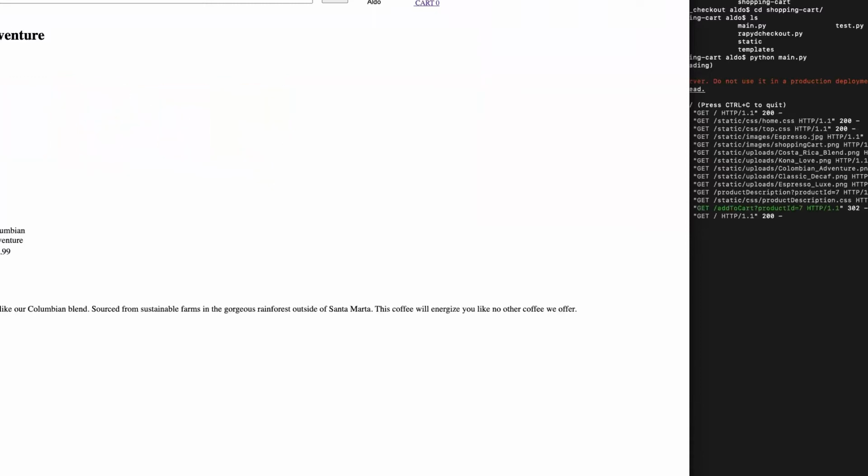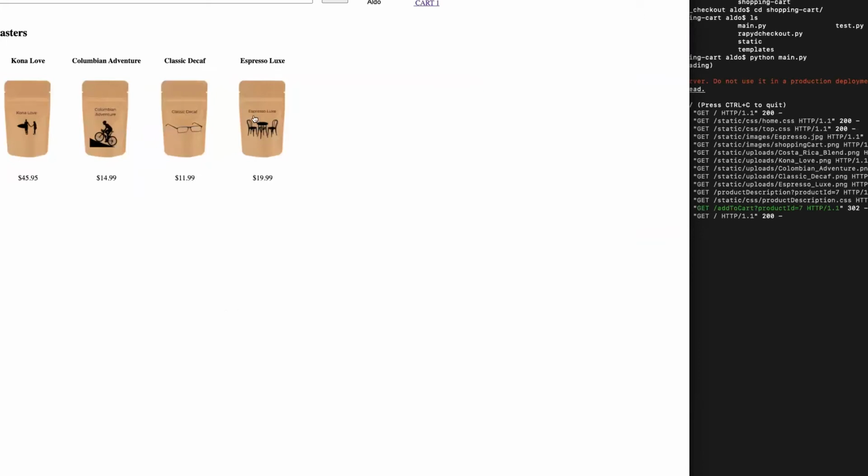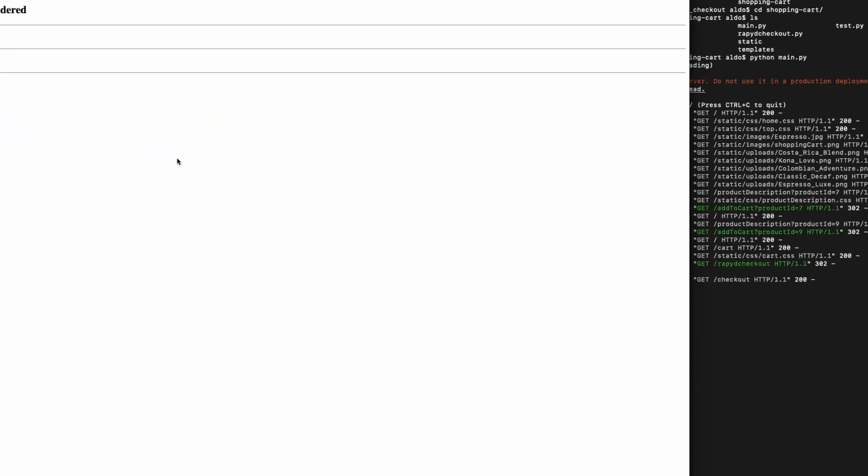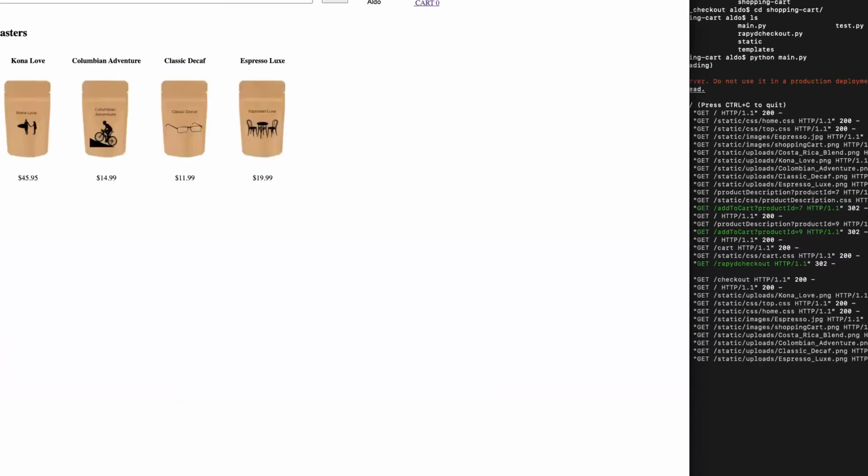So let's add it to the cart. Let's add some Espresso Lux. And then if you go to checkout, you can see your shopping cart and then proceed to checkout. Right now, it's just doing a redirect. It's basically taking you to what you ordered and removing the stuff from your cart, right? So now what we want to actually do is connect that call to checkout to actually take us to the Rapyd hosted checkout.